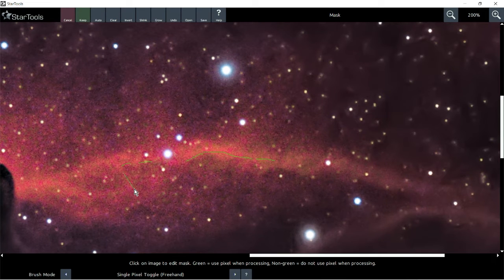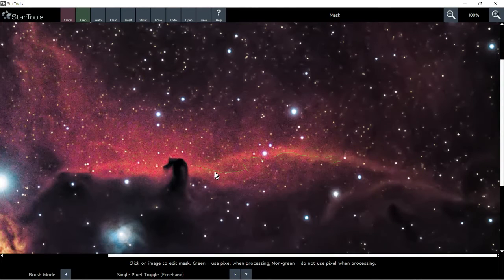I'll just do it quickly on here, but you can pick them out. They're like little veins. Well, I can see them. Veins of nebulosity. Going down through there, up there. Sort of one all across here.